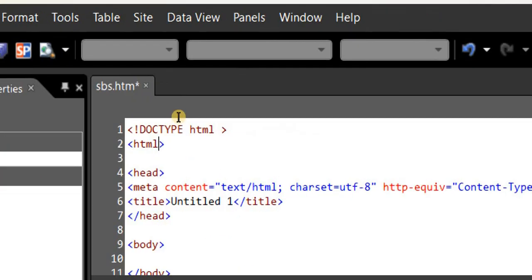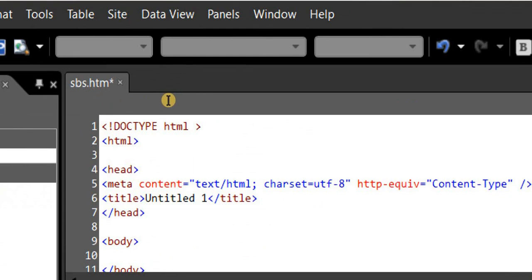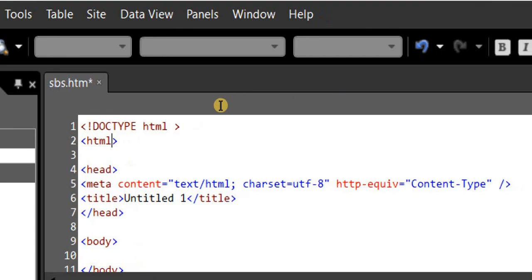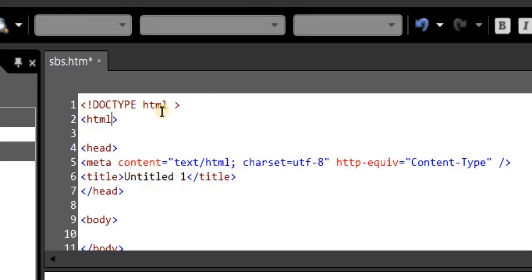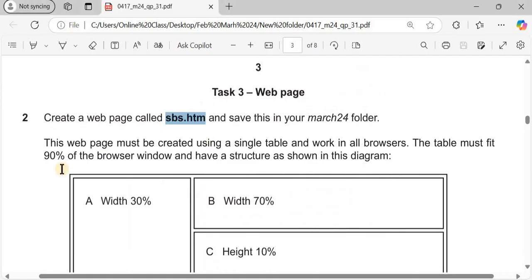Okay. Lastly, for this meta tag, there are some past questions which I have solved with my students in the past. We have had situations where IGCSE asked about the meta tag. So whether you leave it there or you take it out, you are not being penalized for it. So you might want to leave it there. We have the doctype, we have the HTML opening and closing tag, we have the head opening and closing tag, the body opening and closing tag. Okay, you can see the closing tag for HTML. So I think this is just sufficient enough. So let's start out with this. Let's take out the zoom. Let's go back to the question.